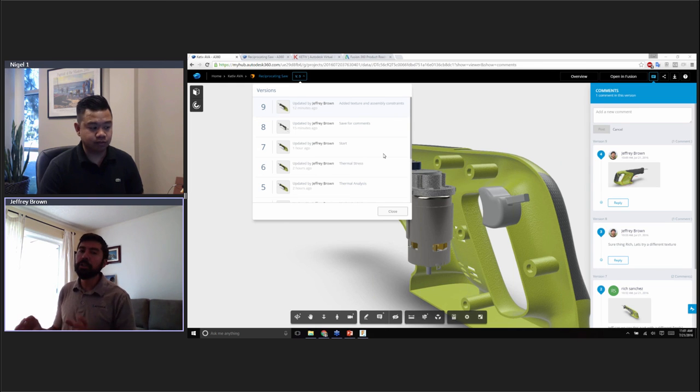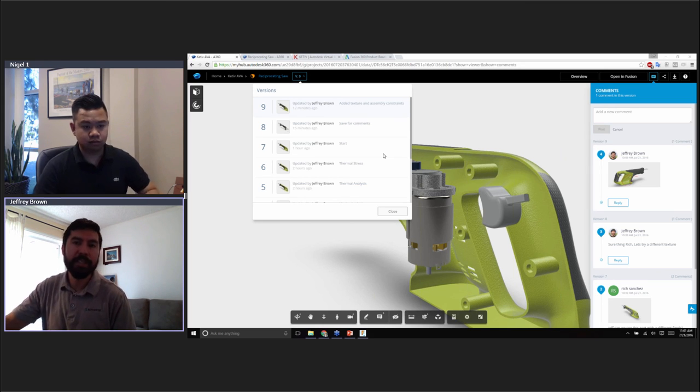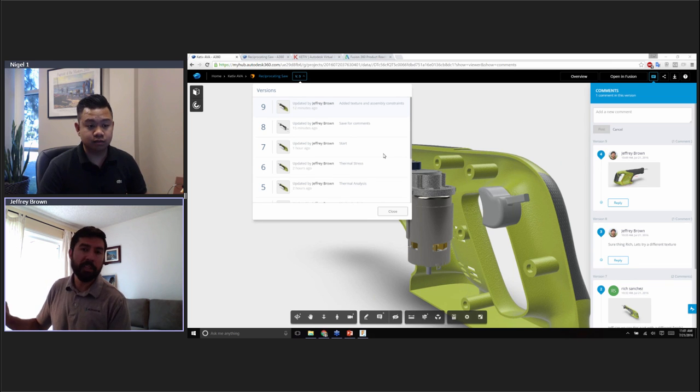So keep in mind, when you're using Fusion, your working folder is the cloud infrastructure. The whole reason is because, like I touched on earlier, you can access your data from anywhere. I can close my laptop that I'm working on right here, drive to KETIV's office, open any one of their computers that has Fusion, log in, and it's just like I never left my computer. My settings are there, my files are there, all of that. That's because of the cloud infrastructure, because I'm looking at my data on the cloud. If it's local, I can't do that. So that's one of the big benefits. That said, if somebody wants to do an archive or a backup, you can download it locally.